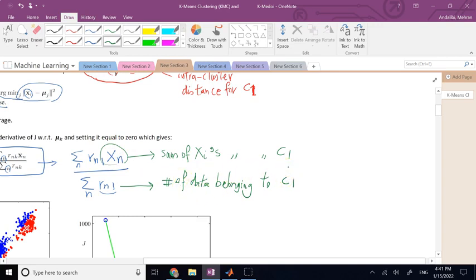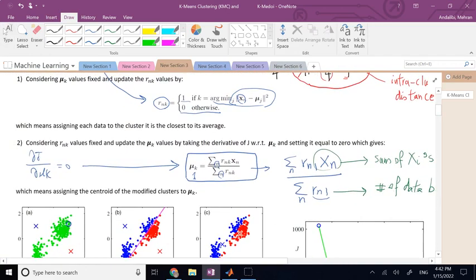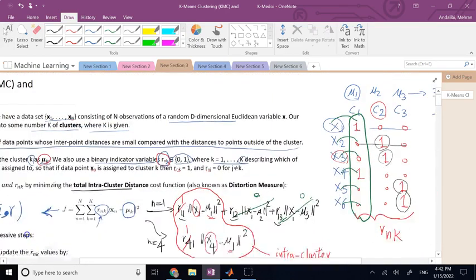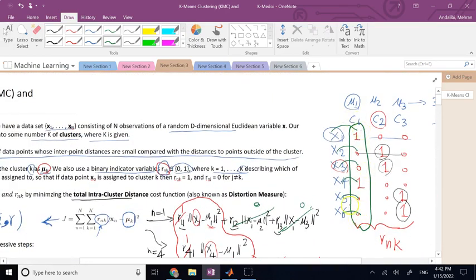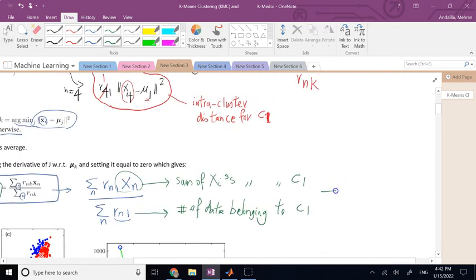So that's clearly an average, right? When you add a bunch of data and divide by the number of data, that's an average. So that's exactly what it is. How would you set up mu_k? You say, now I go to cluster 1 and add all of the data belonging to cluster 1, x1 and x4, and divide it by the number of data, which is 2. And guess what? That is going to be my new average of cluster 1.